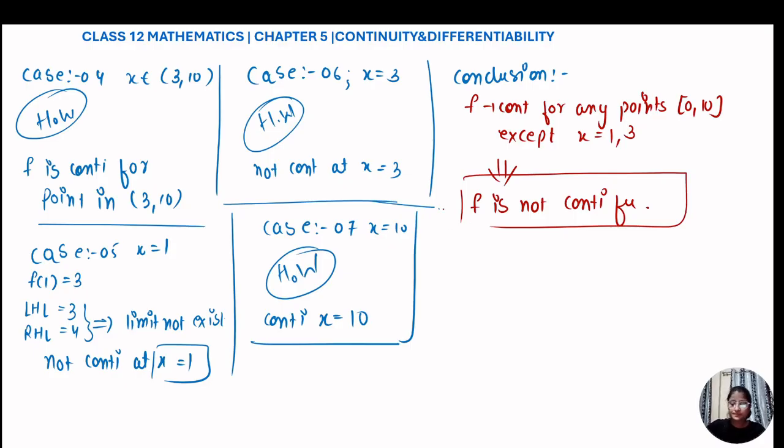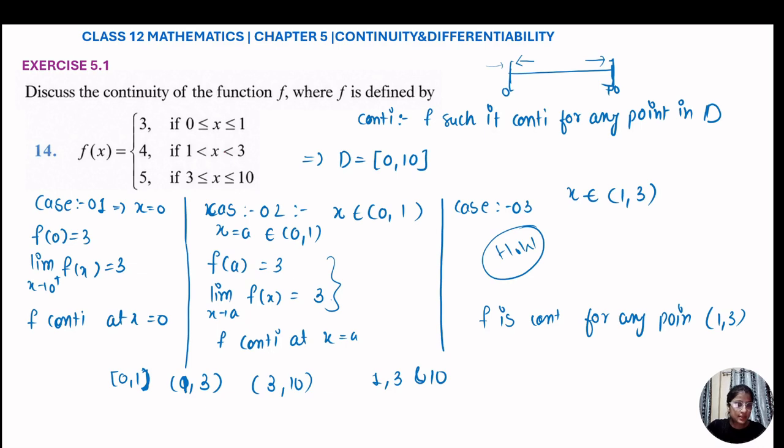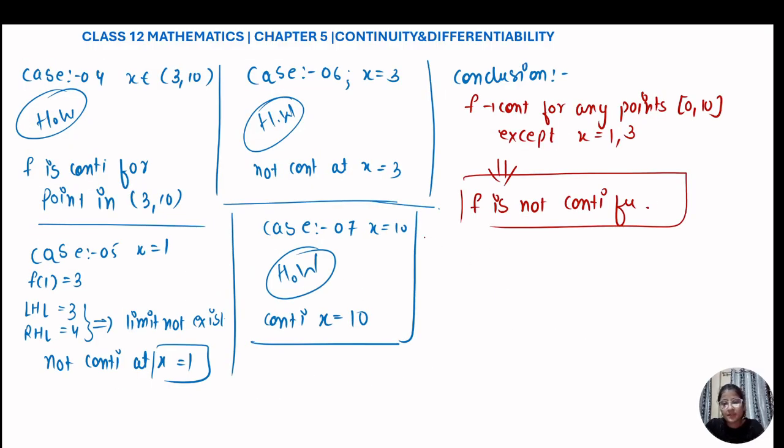As you can see, this is a simple function. You can easily make its graph. Because we have a graphical approach also, like I have explained in the introduction video, you must see that because it's very helpful whenever you have to recap your chapter. So let me explain the graphical approach also. In the graphical approach, we make the graph of the function. Wherever you have to lift your pen, the function is discontinuous at that point. So let's make the graph.